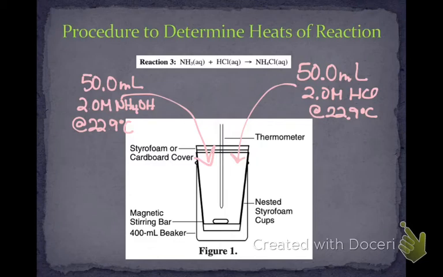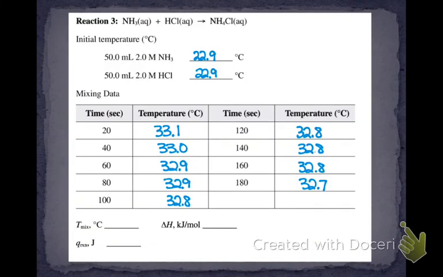And if I didn't mention, this would also be done in the fume hood because of the ammonia fumes. Again, they're hazardous to our lungs, and so we don't want to be breathing those fumes in. And here's the data that was collected for reaction 3. Again, this data table can be found on page 6 of the lab handout, and you may want to pause the video and collect all of the data that is on this particular slide.